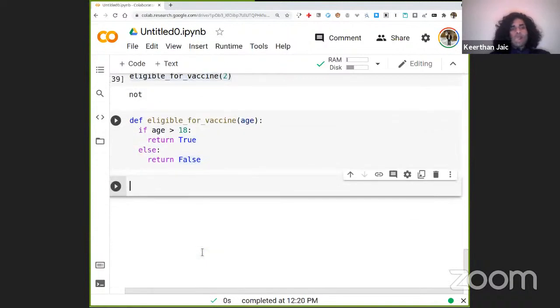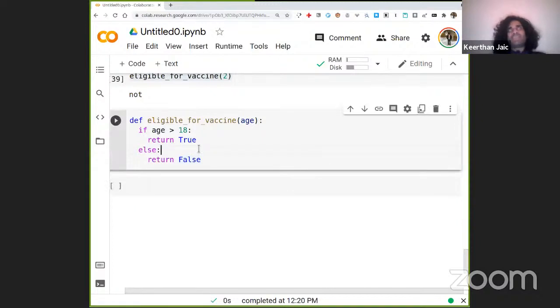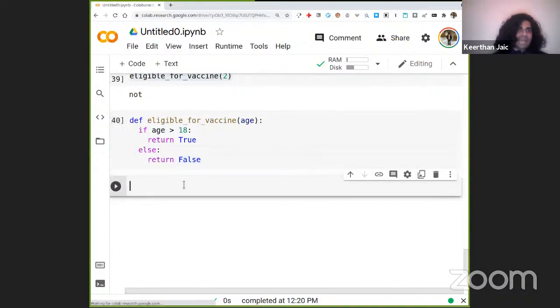In this case, this function no longer prints anything, but we can compose that. And what I mean by that is we can use this in further if statements.